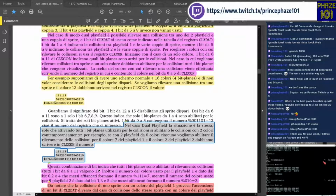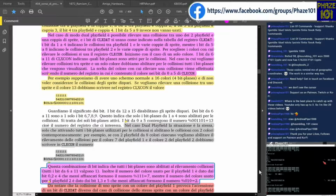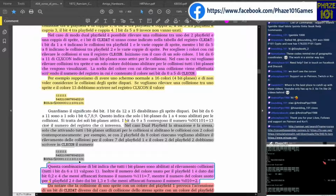Remember, they are called playfields, not bit planes. A playfield is a group of bit planes, okay? So here he's explaining how 7 was combined, which I already showed you on my whiteboard, how we combined 7, which is 1, 1, 1. So bit 0, bit 2, and bit 4. And how 2 was written up here, which is 0, 1, and 0, because this is bit 2 of the second playfield.